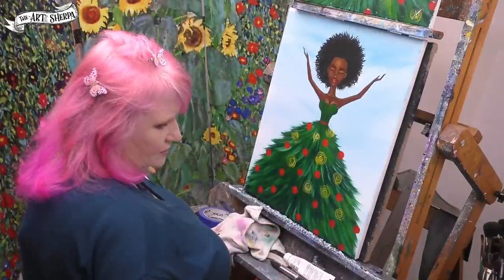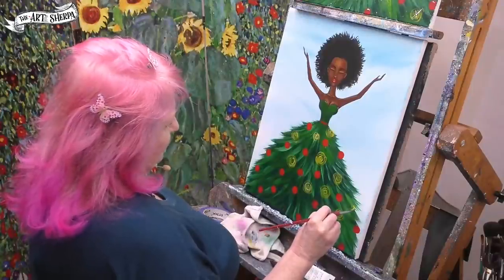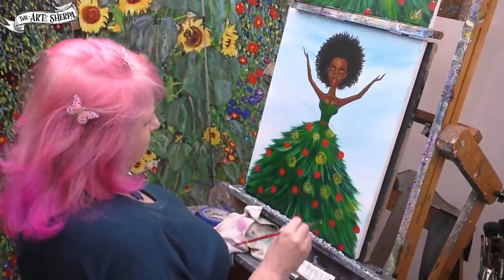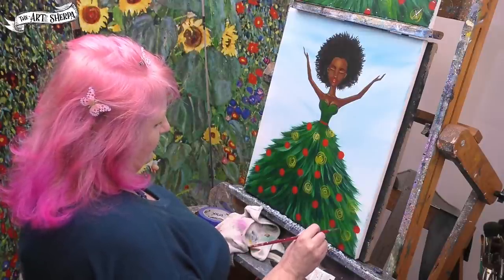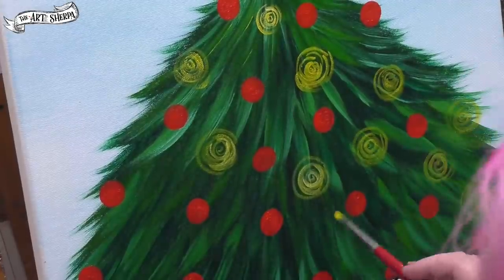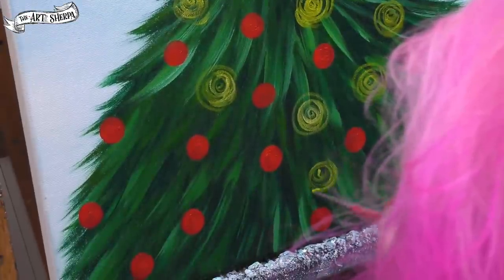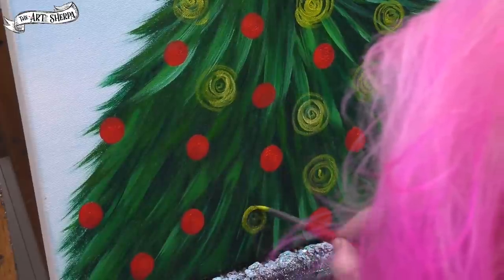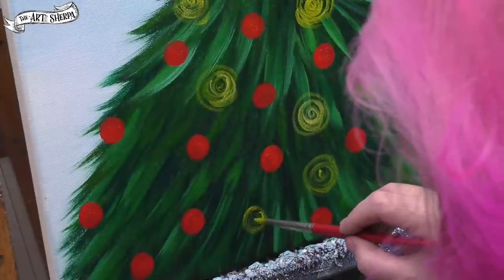You can have as many glows as you want. Only the glow knows where the glow should be. I think the lights help the dress sort of fill out and pick up that festive energy. And again, you can see it is thoughtful, but it's not so precious that you need to be worried.